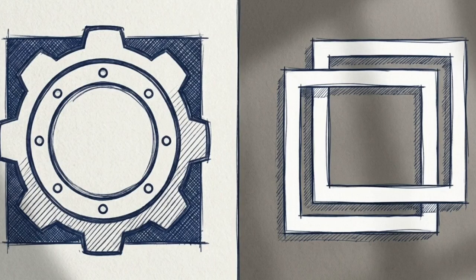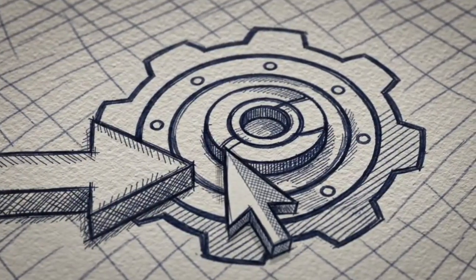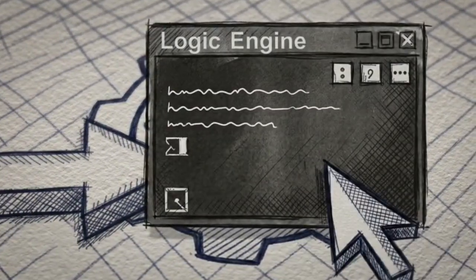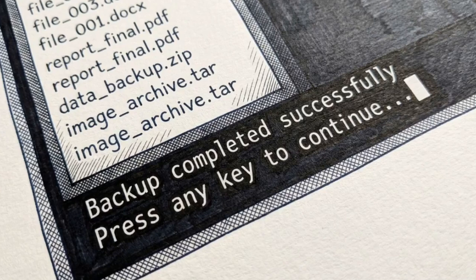Let's test the tool. Arrange your screen so you can clearly see the new executable script file you just made, right next to your currently empty destination folder. Double-click the new batch file icon to run it. A black command prompt terminal will instantly appear directly on your screen. Look at the terminal output. Because we used @echo off, you won't see the raw code. You will only see the copied files list, your custom backup completed successfully message, and a prompt asking you to press any key to continue.